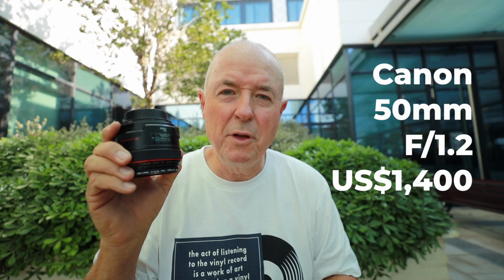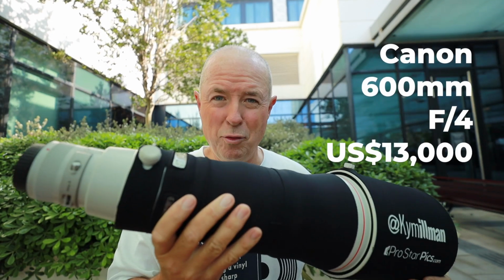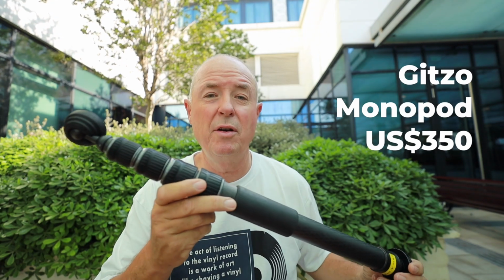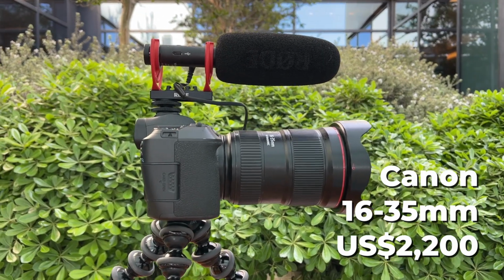So there are 2 of those, but then you need to put on the front a lens. So here's what I take: one 50mm lens, one 85mm lens, one 70 to 200mm lens, one 600mm lens, and with the 600mm lens you have to have a monopod. You cannot hold that 600mm lens in a camera for any length of time reliably. And the 16 to 35mm lens that's on the camera that we're using right now.